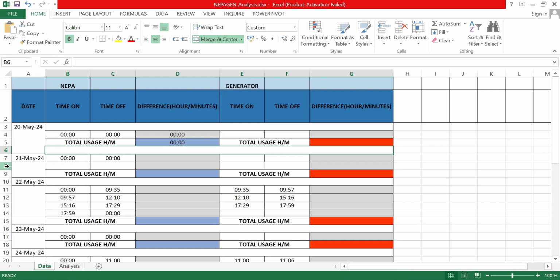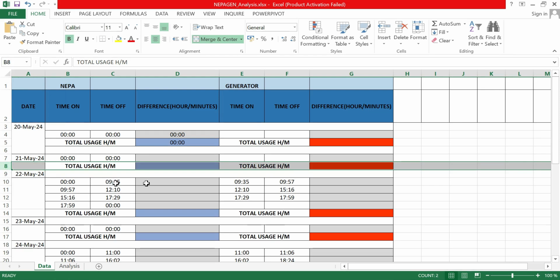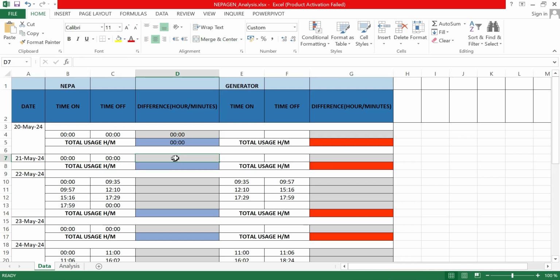Okay, so we have to make this also make sense. We have to delete this since it runs through for 24 hours, so there's no need to include any other thing. So the same thing goes here. We have to use equal to this minus this cell, then click on enter.